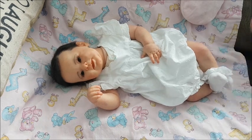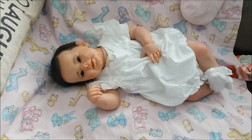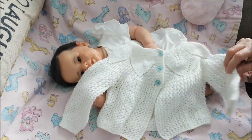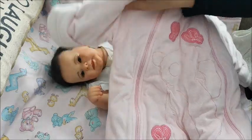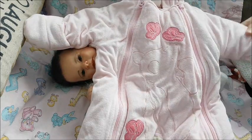And then I have a winter, as if you've seen my other videos, you know that winter is here. So I have this white knitted sweater that might fit her. It looks like a little too big, but we'll try it, see what it looks like. And then this is extremely soft, and sorry, the girl. She's under there. She's just a doll. It's okay.